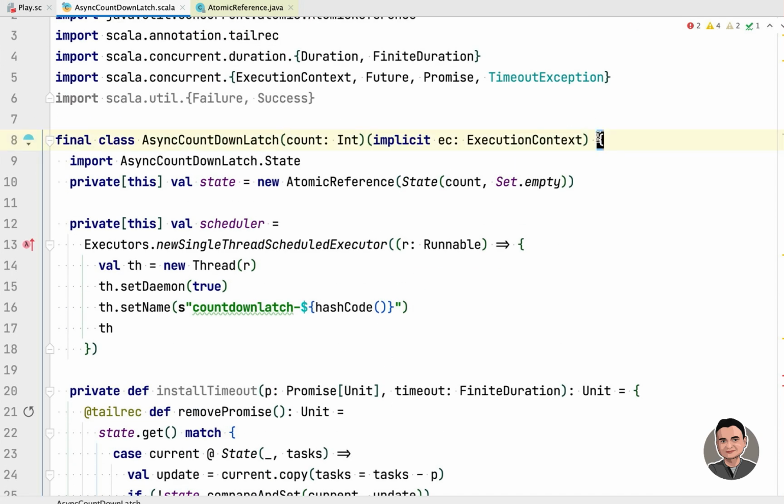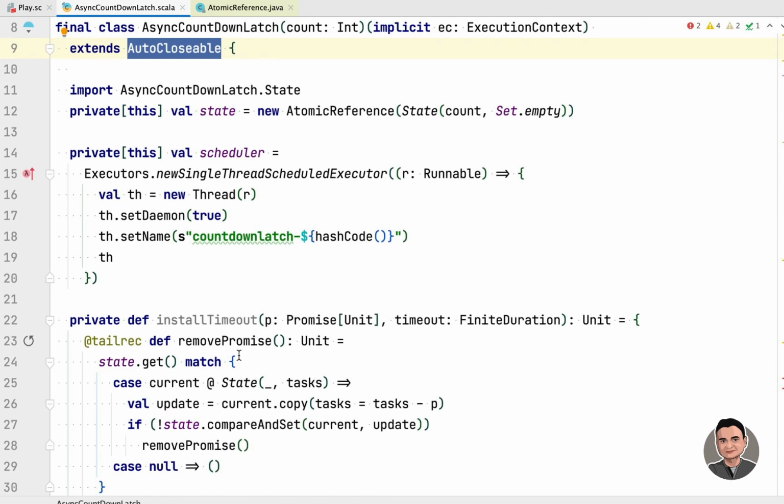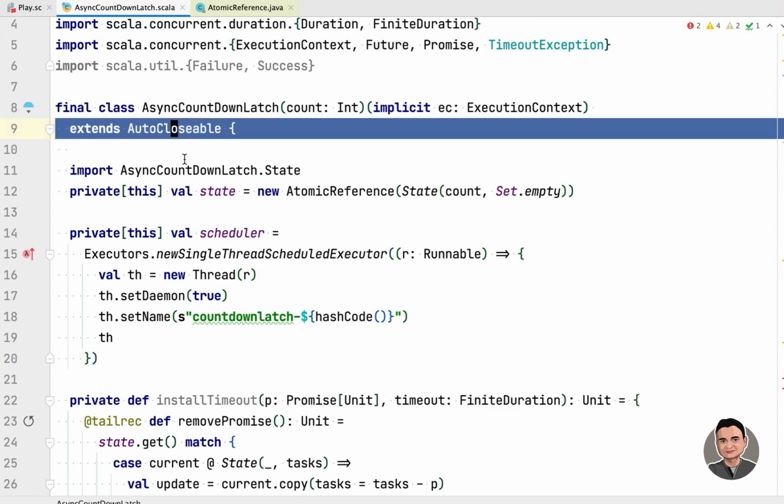Maybe now that we have an explicit scheduler in our implementation, it's not such a bad idea to implement the Closable interface from Java. This is actually terrible compared with the Resource abstraction from Cats Effect. Resource is a great data type.